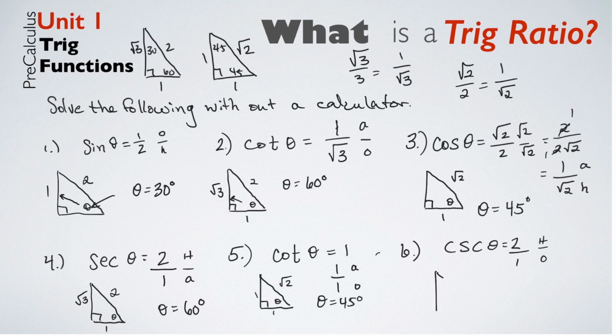I'm going to draw my triangle. I'm here at my angle. I know that my 2 over 1, this is the opposite 1, and this is going to be a 2. This will be square root of 3, right? Otherwise, if it was a 2, if I were in the 45, 45, it would have been a square root of 2. What's across from the 1? I'm looking here. Here's my angle of interest. What's opposite from the 1? I can go up to this triangle. Opposite 1 is 30 degrees. And so we know that theta here is going to be 30 degrees.